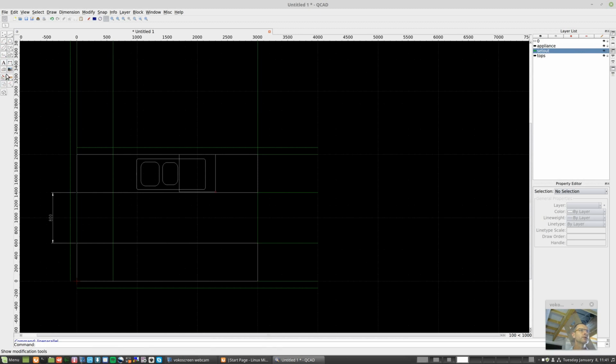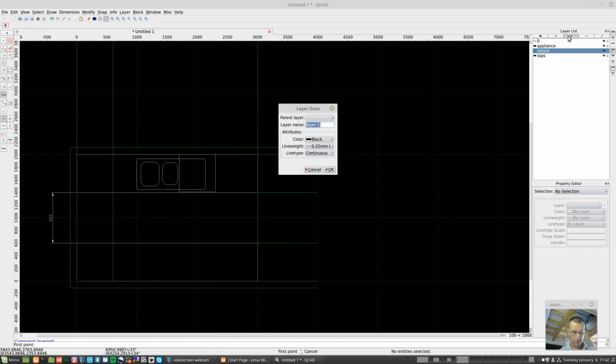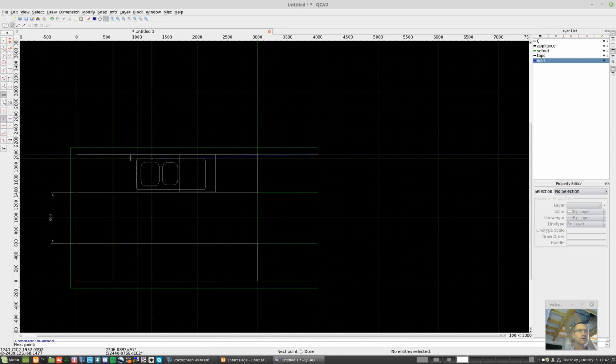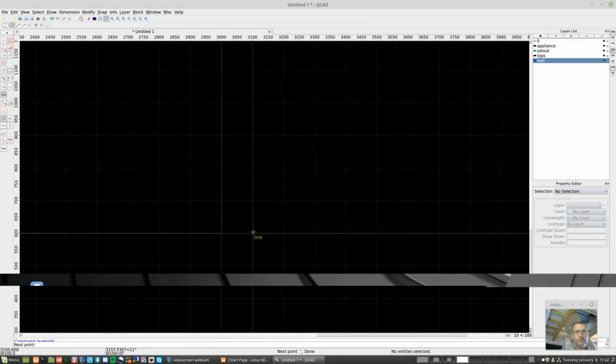Okay, so now we're going to draw the walls. I can highly recommend this QCAD package as something that's quick to learn and quick to get rolling. Alright, so draw a line that way, make another layer, wall, colour, I'll make it blue. Now I'm oversimplifying this drawing because there's no point having it any more complicated. That might actually be a wall we fit to.